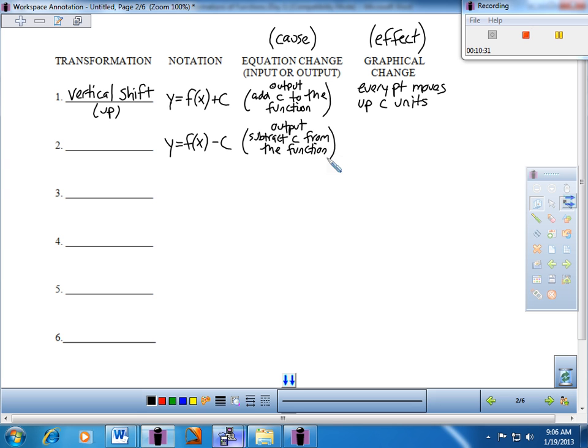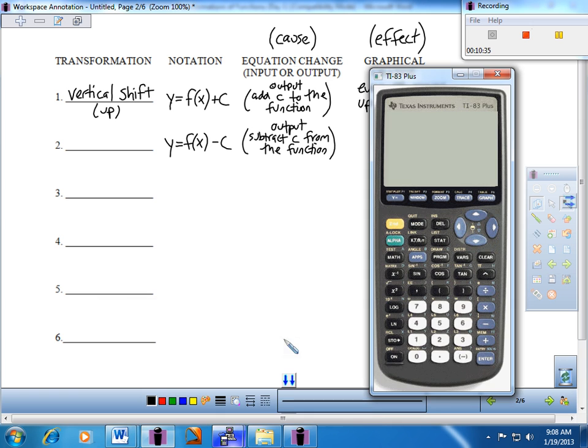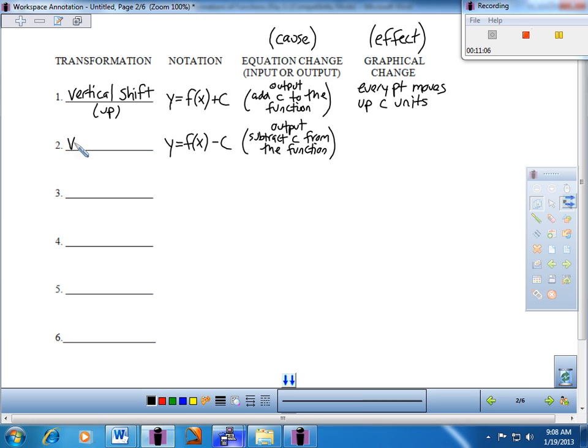And you could probably guess what we're going to call this one, but if not, no worries, let's get it going. So let's do the same one, just might as well make this efficient here. So let's start out with cube root of x, and in this case, instead of cube root of x, let's do cube root of x, I'll just do minus 2. How about something like that? So subtracting a value from the original function, I hit graph, there's the original, and as you can see, here's now the transformation function. And as you can hopefully see, everything moved down, it vertically shifted, just down. So there's your number 2.